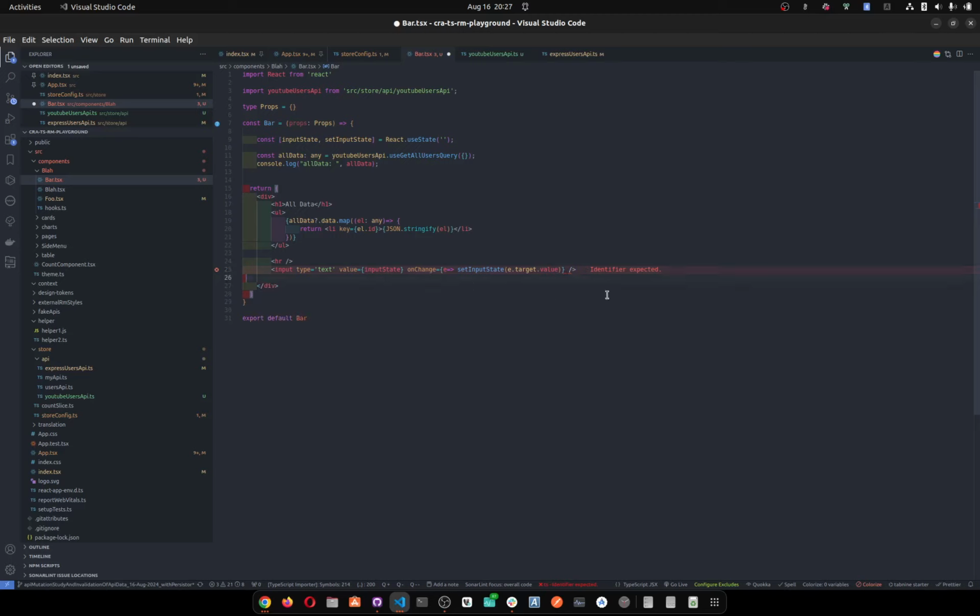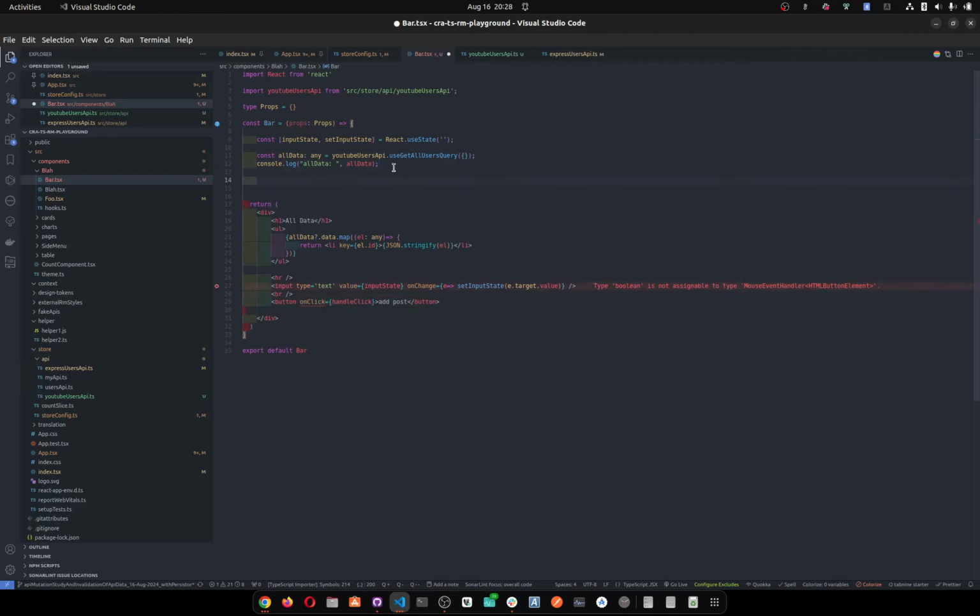And then we probably want to have a button. Let's put a break and then put a button like this. Because if you don't break, then the button is going to be like in your face, you know. Like literally next to it, you know, so it can get annoying. So button, add post, and then on click is going to be handle click. Let's just do this. And then handle click. Whoopsie.